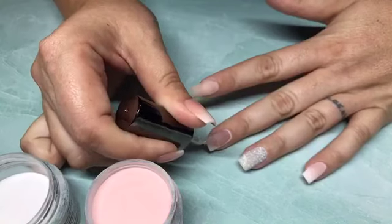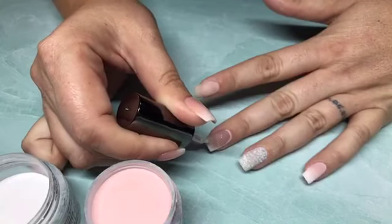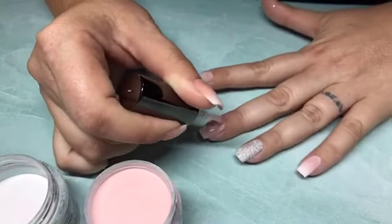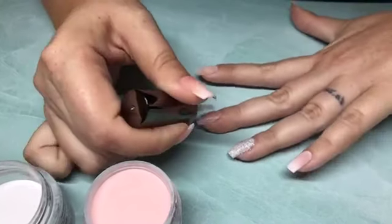And you can just kind of see it soaking in on the lighter colors, so you'll even know if you got the whole nail like you should.